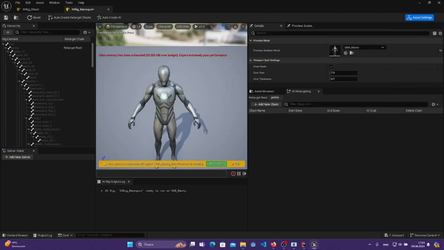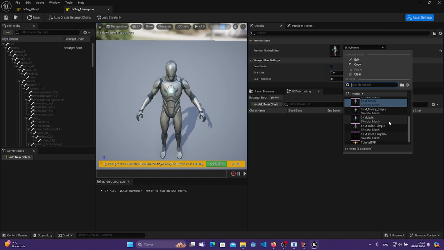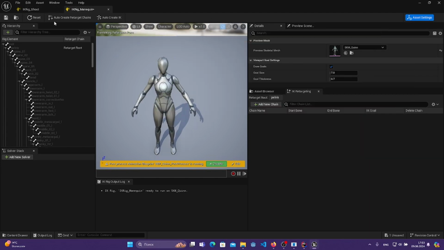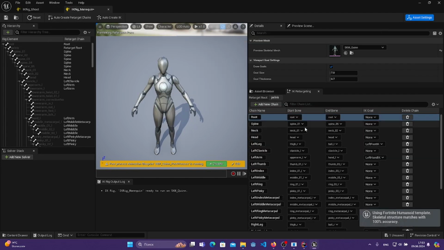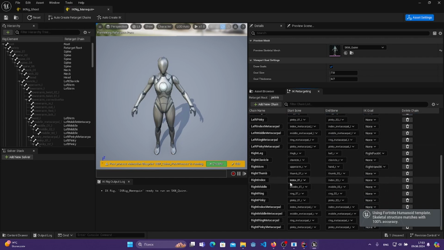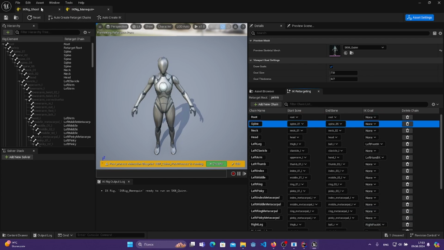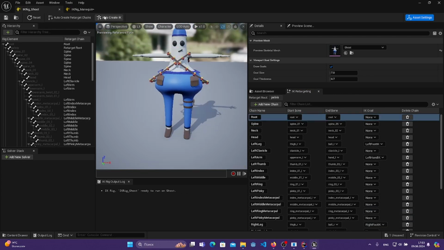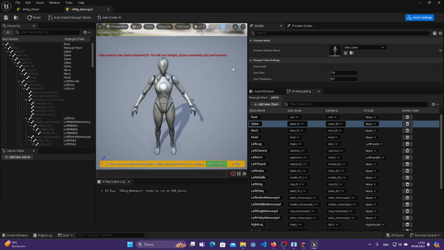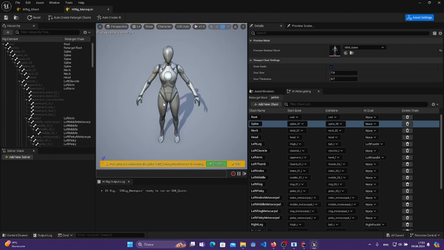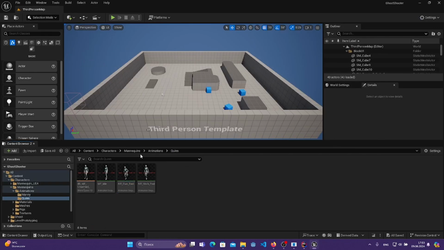We want this, or probably that. Yeah, auto create target chains, or you can also do it manually if you want, and it just creates the same chains as we have in the ghost character. Okay, so now we can actually retarget some animation to test it out.